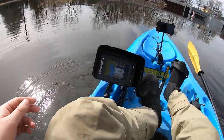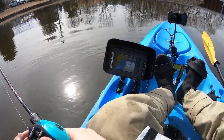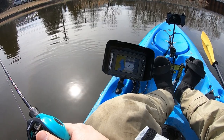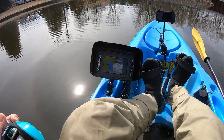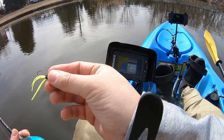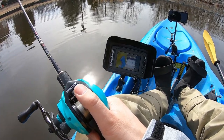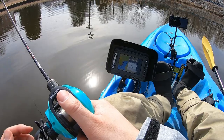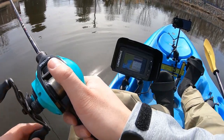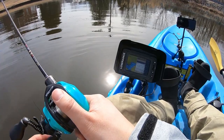I've been swimming the lure all morning with another lure, and it was kind of slow picking. The water's still cold, so I put it on the float. I have caught so much more fish. I was just using this lure here, and I just want to try something a little different before I head back in. So I'm at it again, and let's see if we catch some fish with this homemade lure. I mean, you guys asked for more homemade lure fishing trips, so here I am. Let's see if we get some good fish.